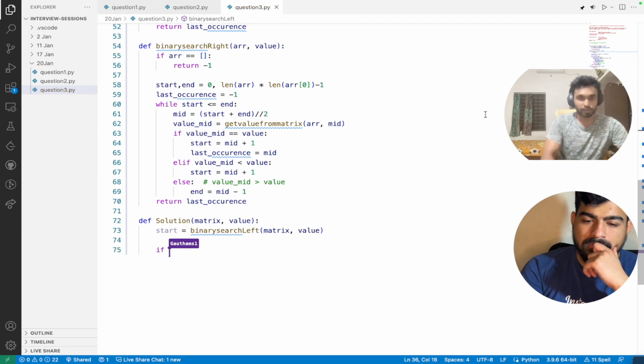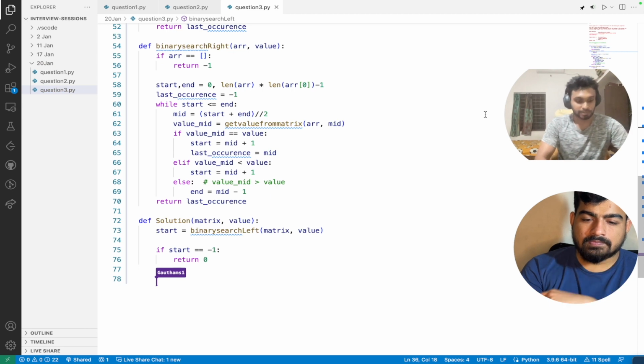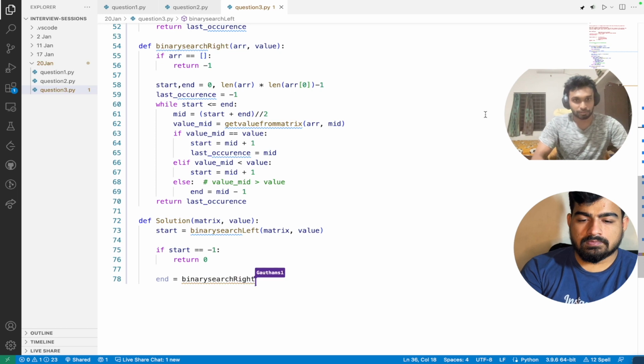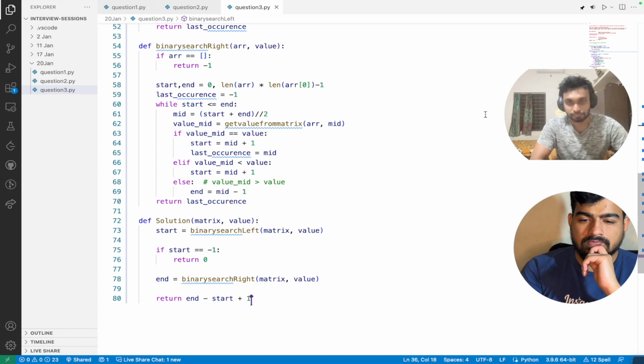So if start itself is -1, I can return 0, else end is binary search right of matrix, value, then return end minus start plus 1. I think this should work.